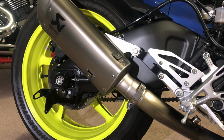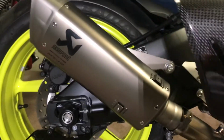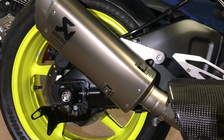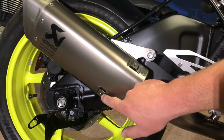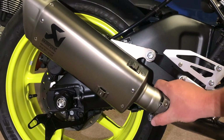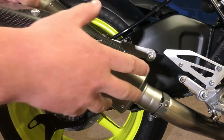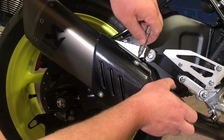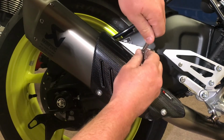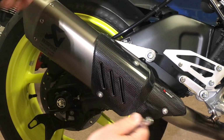So anyway, we're up to the part where we're going to bolt on this carbon. So let me see if I can move this camera a bit without getting in the way of the light. Okay, so we want to line these two up because these are the two we can get to, and then on the third one we'll just turn this clamp from under here, and that'll help line it up. Okay, now we can see what's going on. I'll get him started. Okay, so that one started.